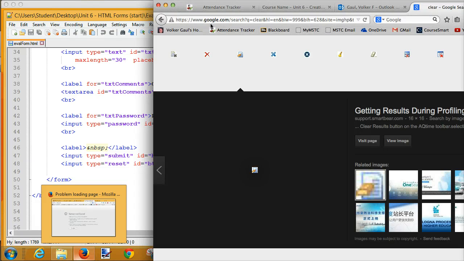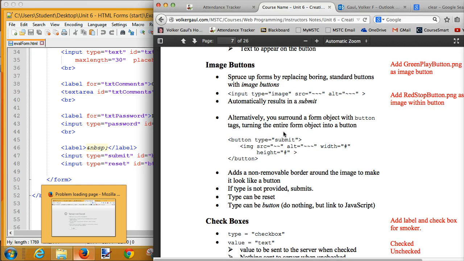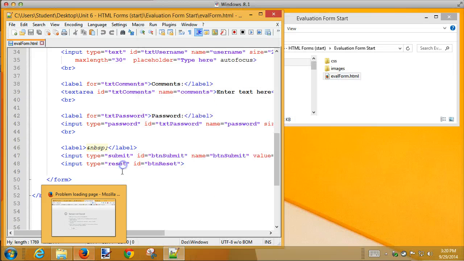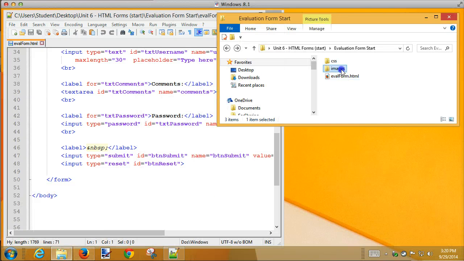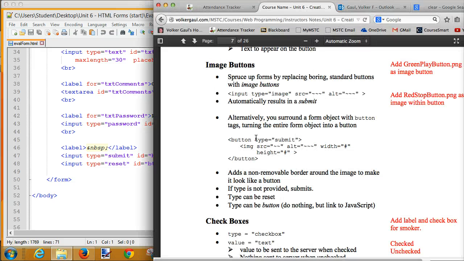Okay, so I've downloaded a couple of images and I go back to my notes here and notice there are different kinds of buttons that we could create that are a little more stylish. The first one is an image button. I'm not a big fan of this one, but it's something that you can try. In my images folder, I have a button in here, if I remember right, that's a submit button. The picture itself is a button. Looks like a button. Fancy button with gradients and all kinds of cool stuff in it. It's just a picture. We could use that as our button using an image type.